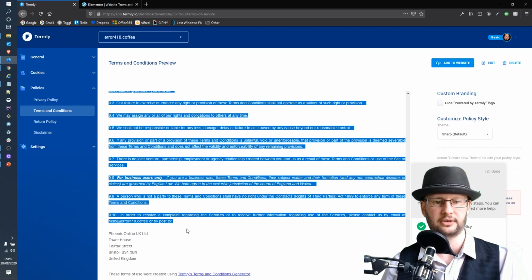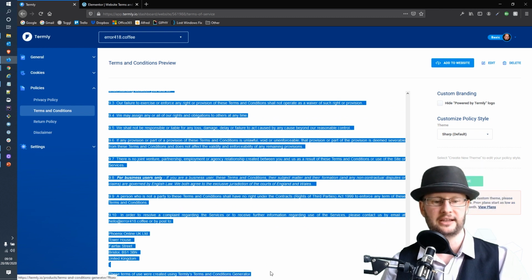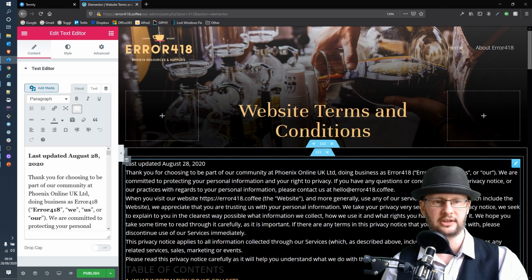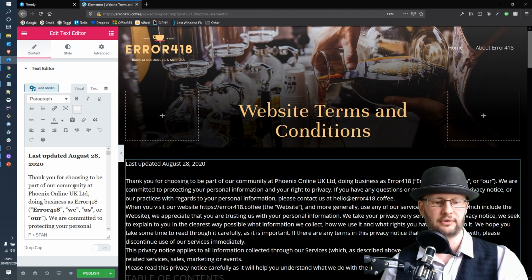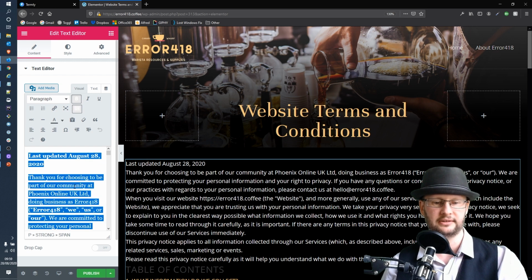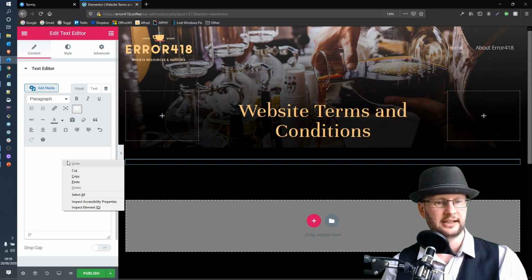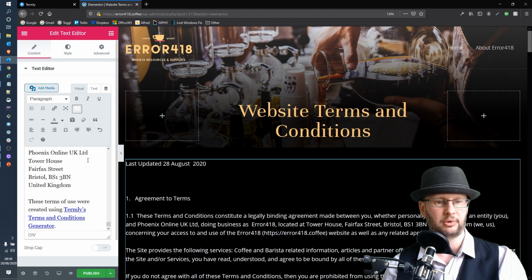And this is quite a document. Remember to put the Terms and Conditions tag in the bottom there for Termly. Copy that back to Elementor. Click inside this block here and delete everything. So I'm using Control A to get that, and then backspace. Again, make sure that the paste as text is off, and then paste in that policy.